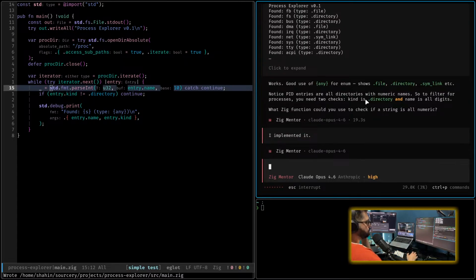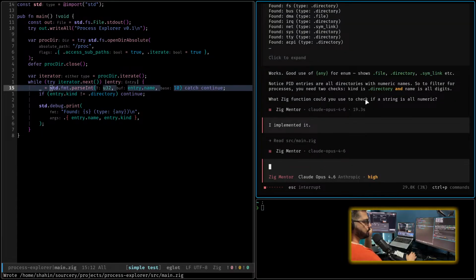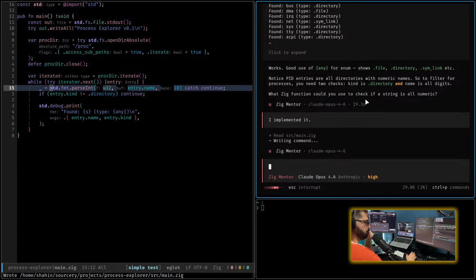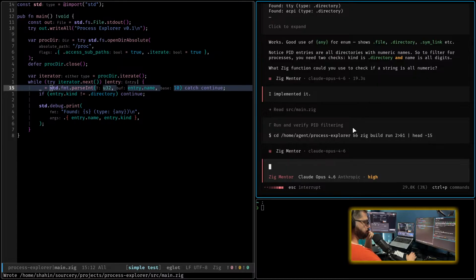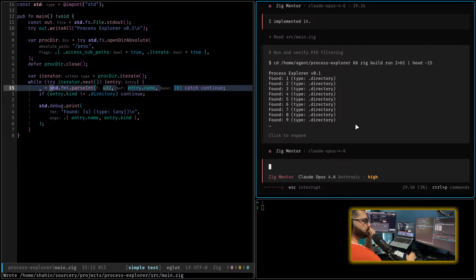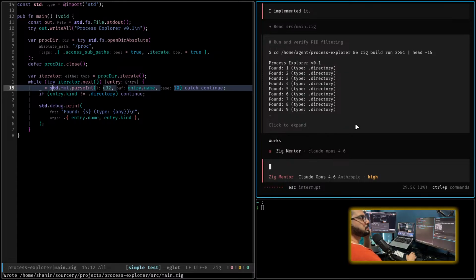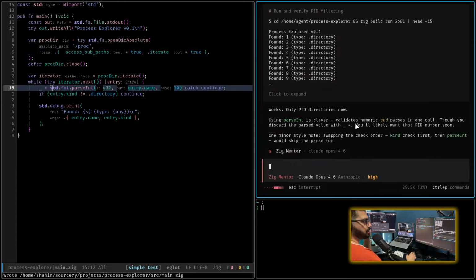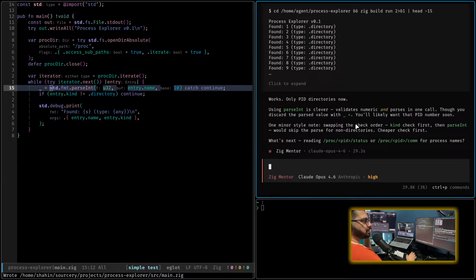See what it thinks about my filter. Works. Only PID directories now. Using parsing is clever. It validates numeric and parses in one call.